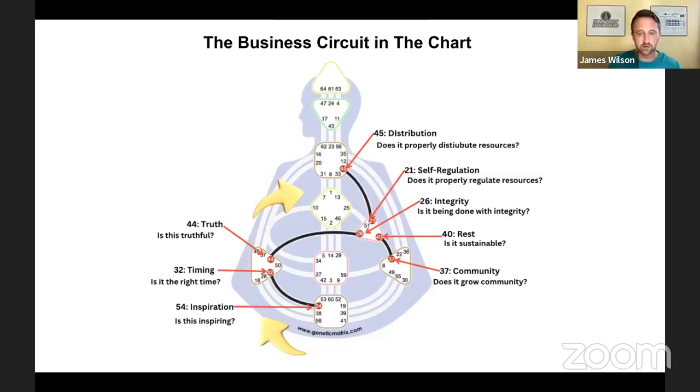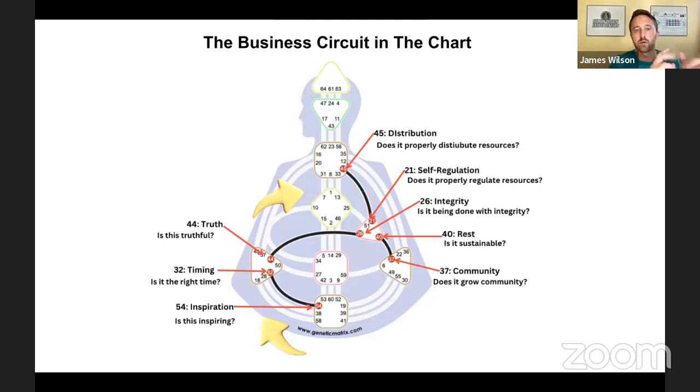So if it's inspiring to you, to other people, to the internal and the external, then we move up to gate 32, which is timing. Timing is crucial in your own life. Is it the right time for you? Do you have time for this? Are you working full-time, part-time? Are you all in? Are you committed? Is this the right time? Also, it reflects in the external for the market. That's very important too, because it could be the right time in your life, but you have to time the market. Some of the best ideas are probably ahead of their time, so it may not be ready. The world may not be ready for what you have to offer. So is it timed right in the market?